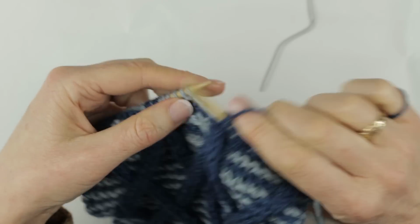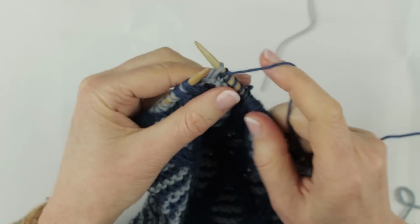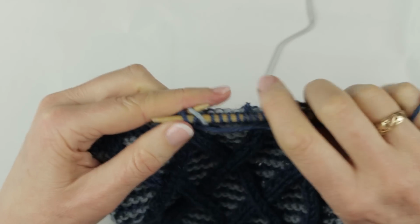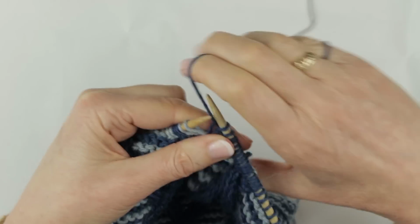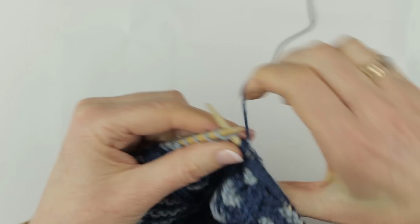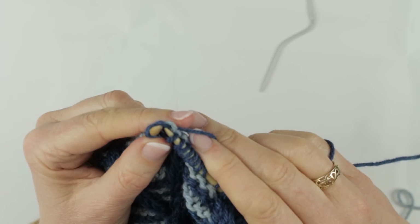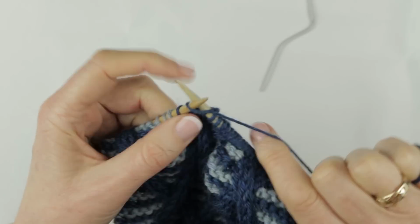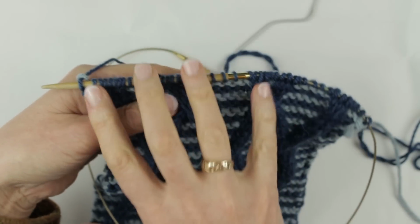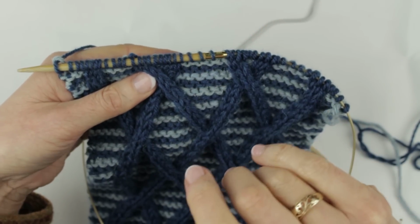I've showed you twice slowly. Now I'm going to show you what it's like fast. I'm going to knit through the back loop. There, that's that one done. And that's that one done. So get going and practice without a cable needle, and then on row 15 I'll show you again how to do a C7B without a cable needle.